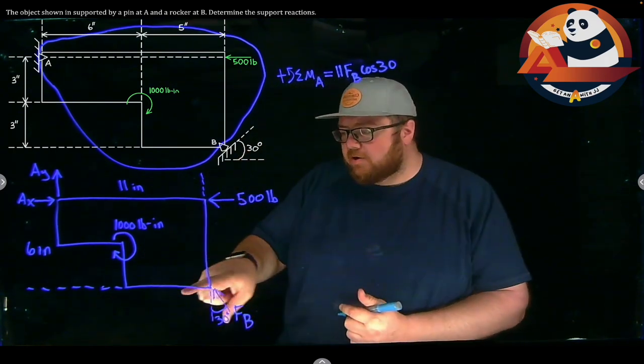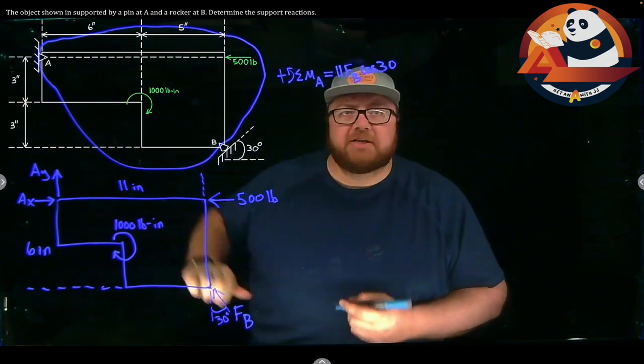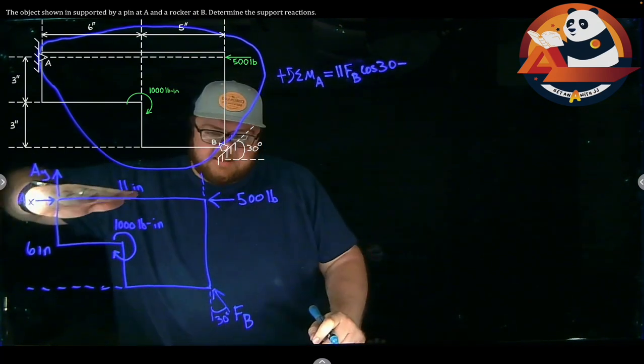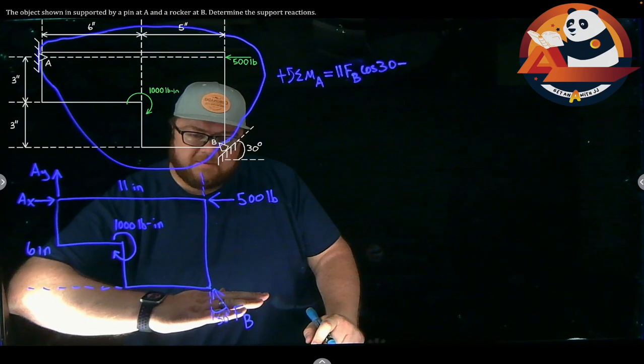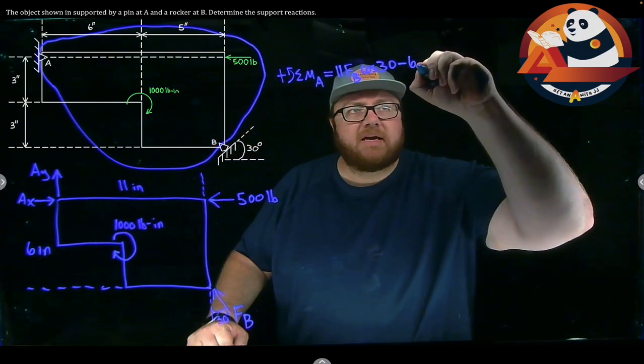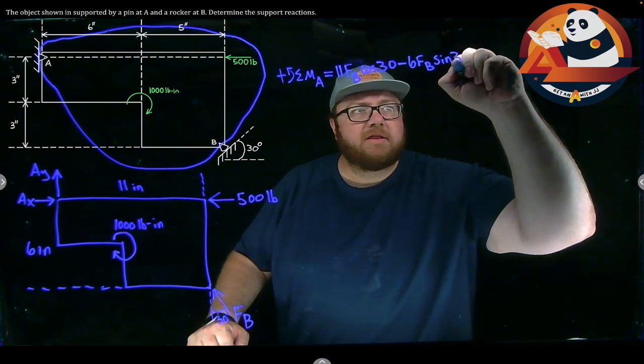Then let's check our X component. Going to the left down below A would cause a clockwise rotation about A, so I need to subtract this off. Minus, my distance in here is 6 to get from A down to the X component, so minus 6 FB sine 30.